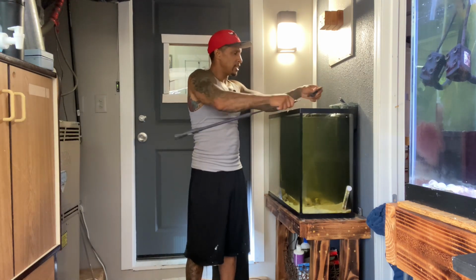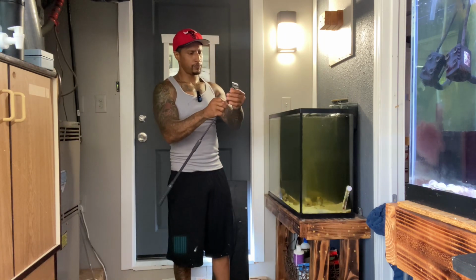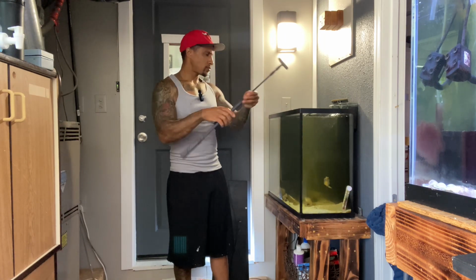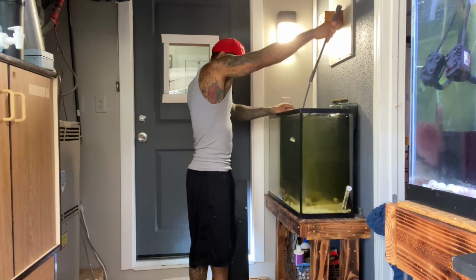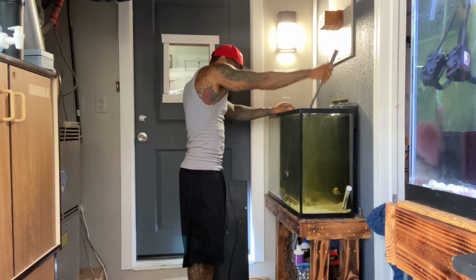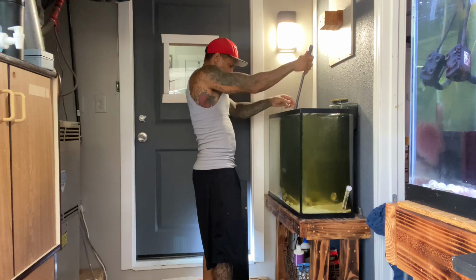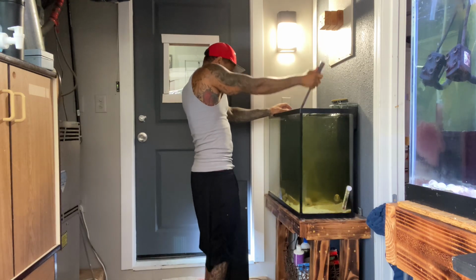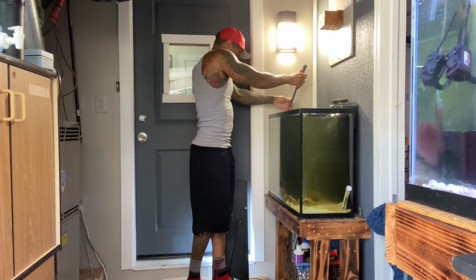Hopefully you can. So now let's go ahead and use the razor. I mean, y'all seen how bad and grimy this thing looked, so you know what it looks like. So all I'm doing right now is just scraping the glass. And then we're gonna vacuum all of this out.